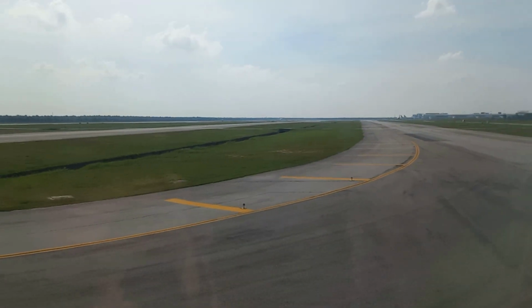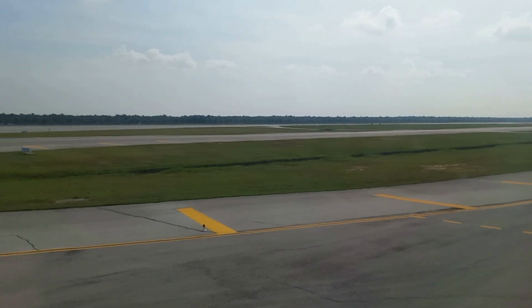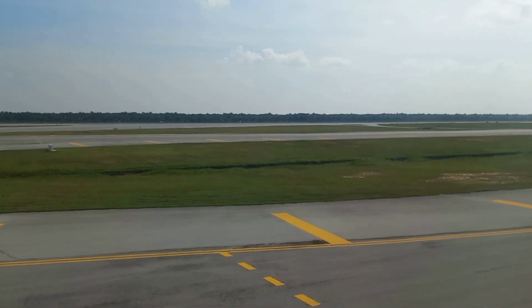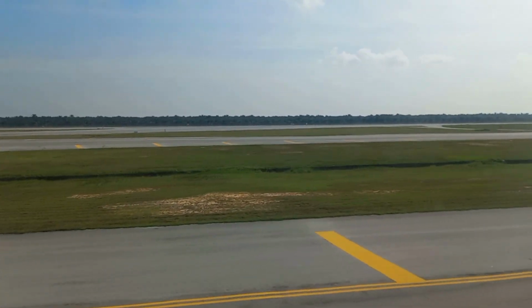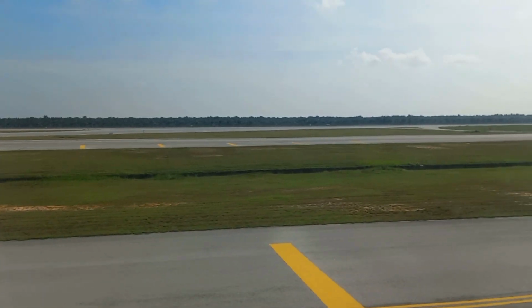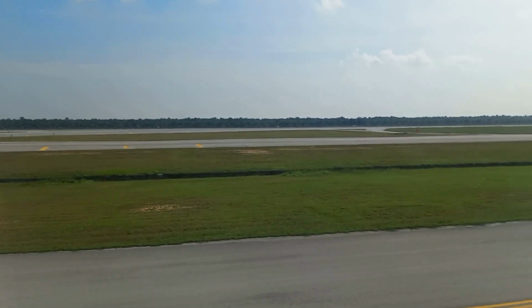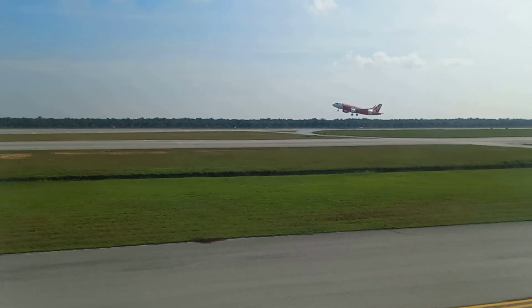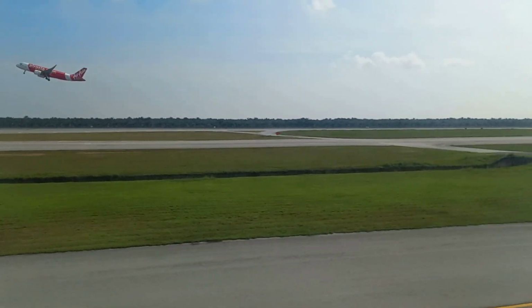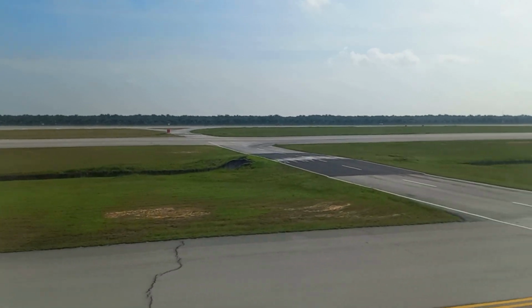Kuala Lumpur International Airport Terminal 2. The local time now is 5 minutes past 4 in the evening. For your safety, please remain seated. You may now use mobile phones or tablet in flight mode or connect to your mobile network. Do be careful when opening the overhead compartments, and please ensure you have all your personal belongings with you before leaving the aircraft. It was a pleasure on board, and we hope to see you again soon.